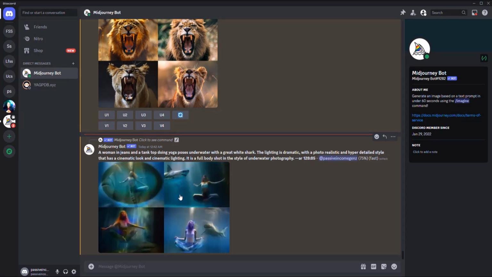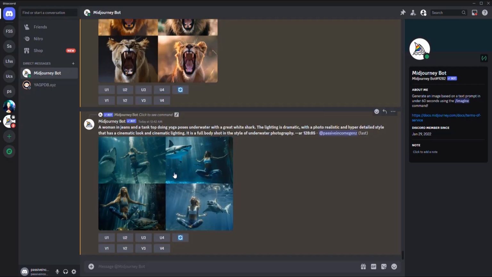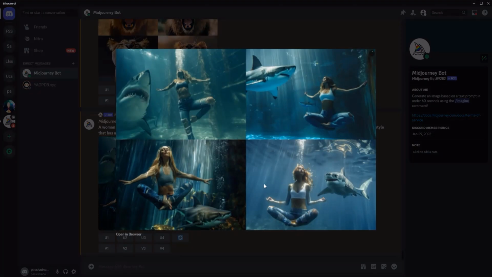And finally, we have this one of the lady and the shark. You can quite frankly pick the one that you like best. It will give you many alternatives, but go ahead and select the one that is good. For me, I think the last one is pretty good because the shark is coming from the back and the lady seems like she's doing some yoga. And so that for me is good because it's going to attract more people to the picture. But apart from that, all of them are great, capturing everything that we want.